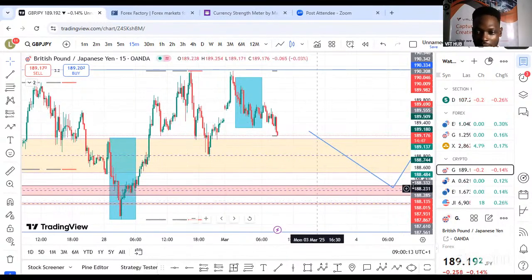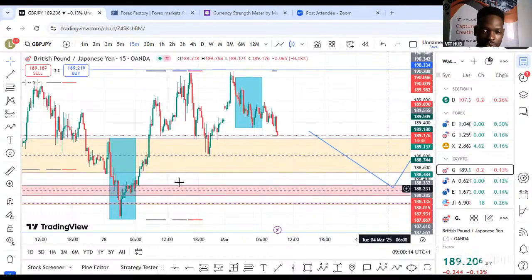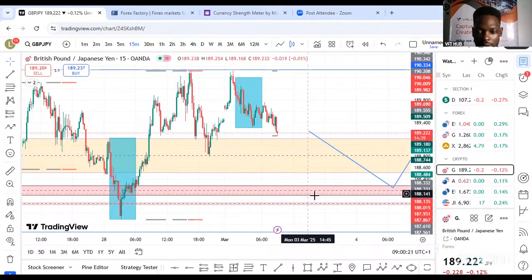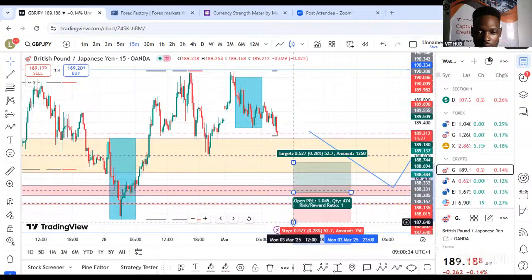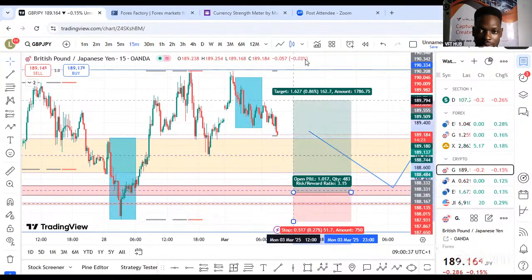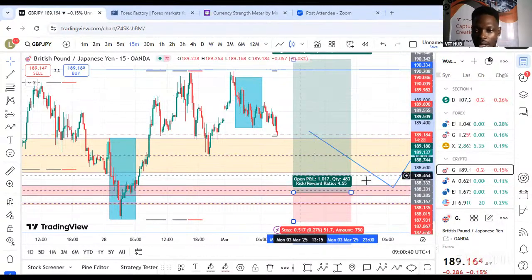You see the confirmation of where we marked from the 4-hour here. So we are looking for price to come all the way into this level and record a stop to the upside. So that is for GBP/JPY on the now trade. We are looking to long it from this level all the way back to the upside. Okay, so that is about 52 pips, and we are going all the way into the 4-hour time frame.